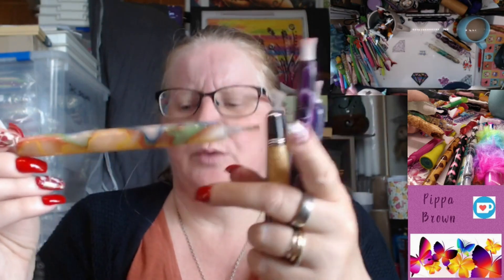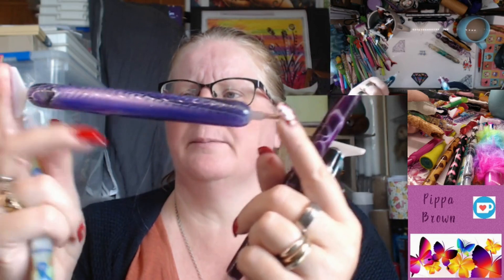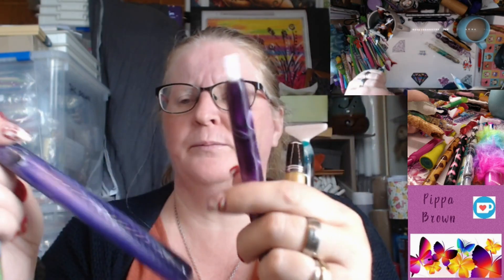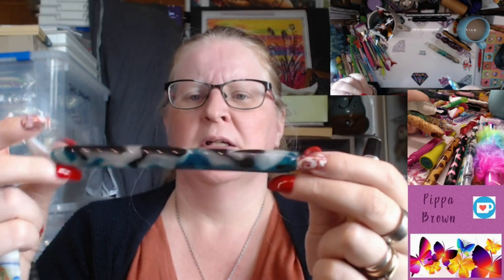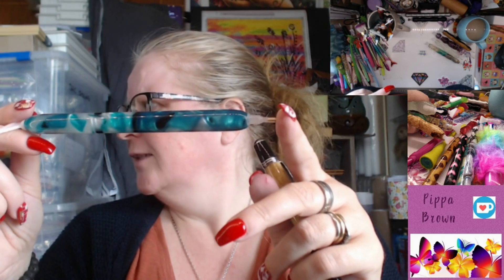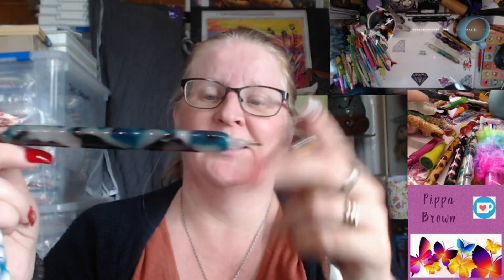These are Rich Craft pens. I think these are one of the first resin pens I actually got. Richard Green is in the UK. He did these fairly simple form pens — I don't know if he was the first kind of pen turner but he's certainly early in my history for pen turning. He was very helpful, though I think life has gone a bit upside down for him. They started branching out into 3D stuff and wooden lazy daisies and things like that.